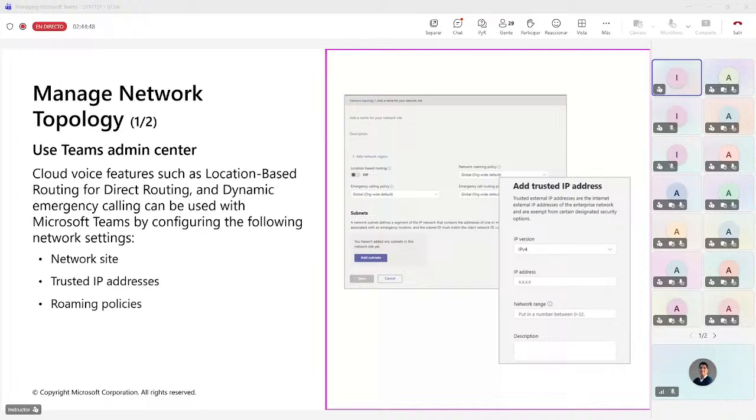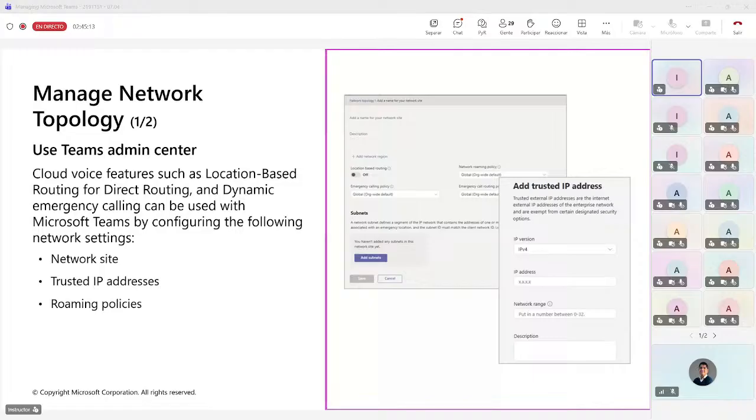The network region is going to be a collection of network sites, like the geographic location, right? A network site represents a location where your organization has a physical venue, maybe an office, a campus, or a set of buildings. Those network sites are defined as a collection of IP subnets, and each network site must be associated with a network region.